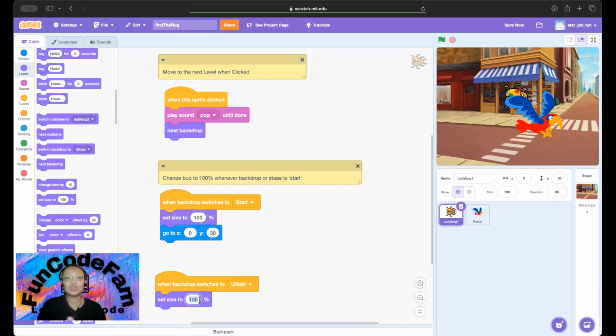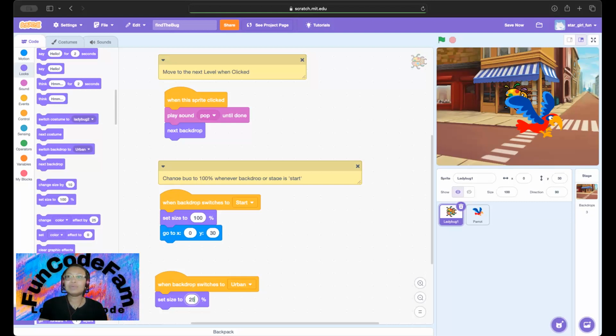Before we set it to 20, let's try something. I'm going to set it to 25. You could choose anything. Just remember, if you set it really small, you won't be able to see it. So I'm just going to put 25 for now. Test it. It's your code. You can change it to whatever you want.